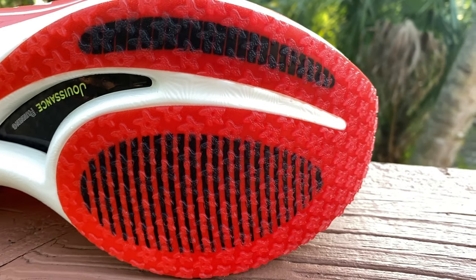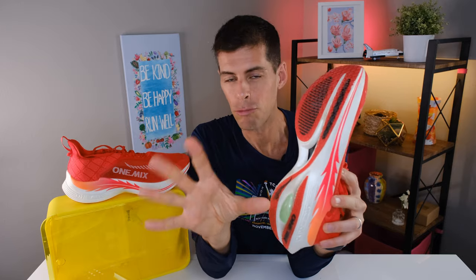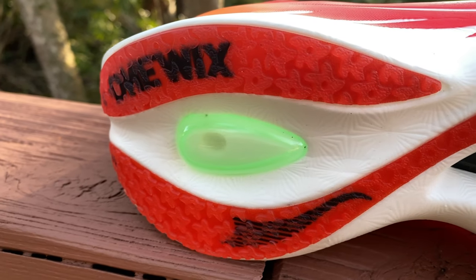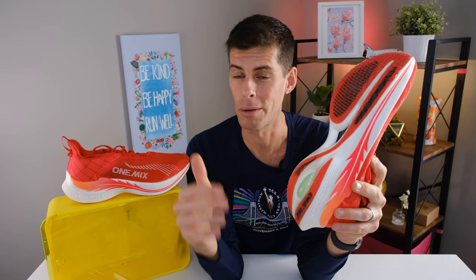There's a window on the bottom of the outsole where you can see between the outsole layers. One Mix calls it a 'liquid CPU melted elastic rubber outsole' — and it works. It feels very grippy when I run my fingers over it. I haven't run in rain in this shoe, so I can't confirm wet-weather grip, but on dry roads it is extremely grippy. There's also a small nodule on the bottom — a little air unit — which appears to add cushioning for heel strikers, though I didn't particularly notice it during running.